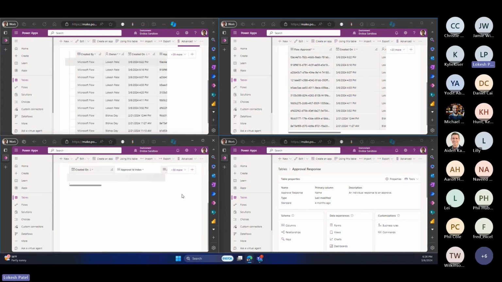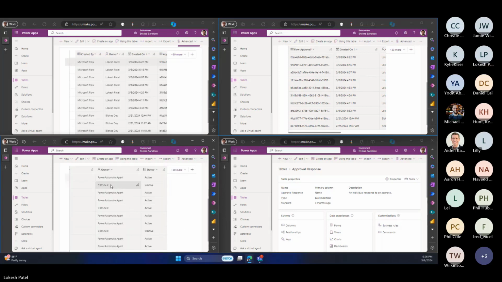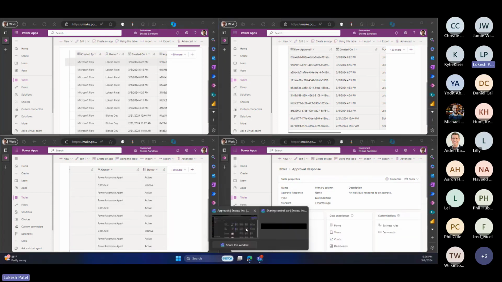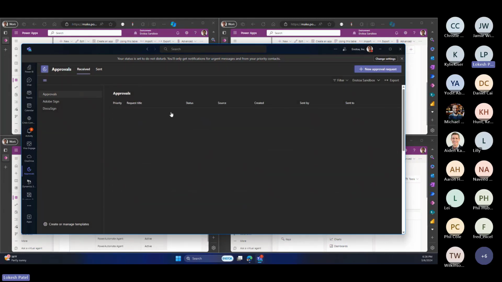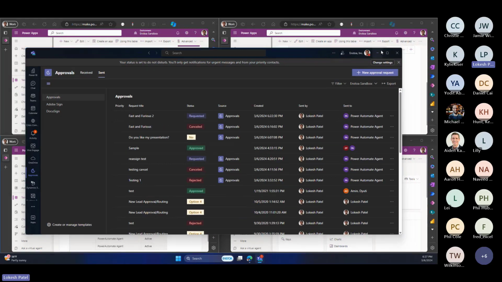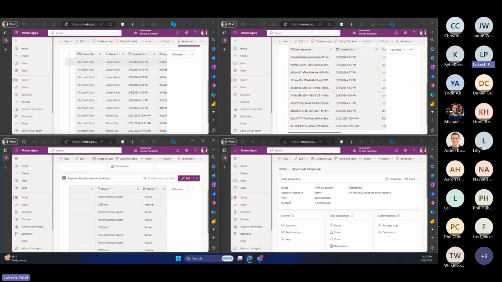And what we should see here are two items for that same approval. And let's go and see. It was Dynamics 365 test, and now it's Power Automate agent. And this one is inactive, and this one is active. Now, this is what happens when you come over here and you can click the reassign. I don't know how many are here, but you can click the reassign. So this is exactly what happens when you reassign. It's just you have more control over it. Or if there's additional processes that you need to do, then that's kind of how that works.